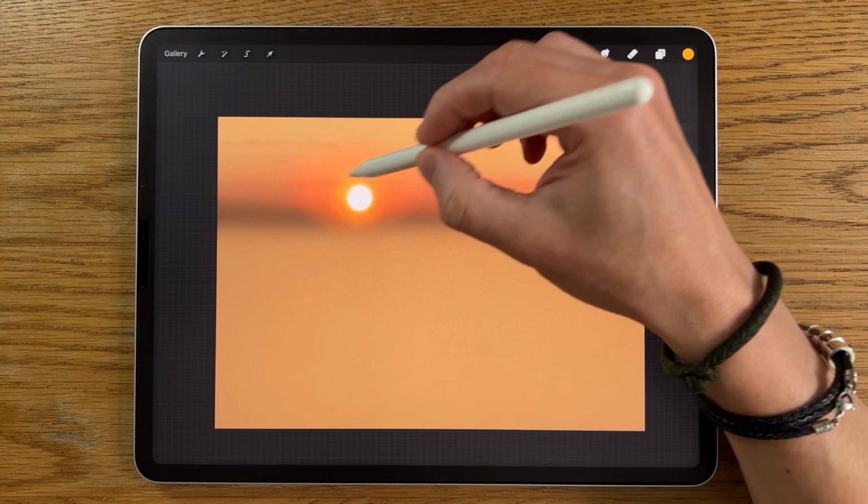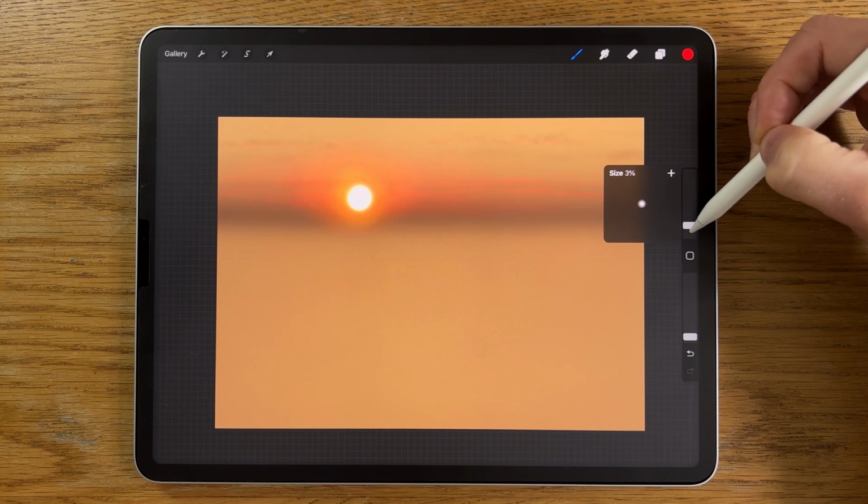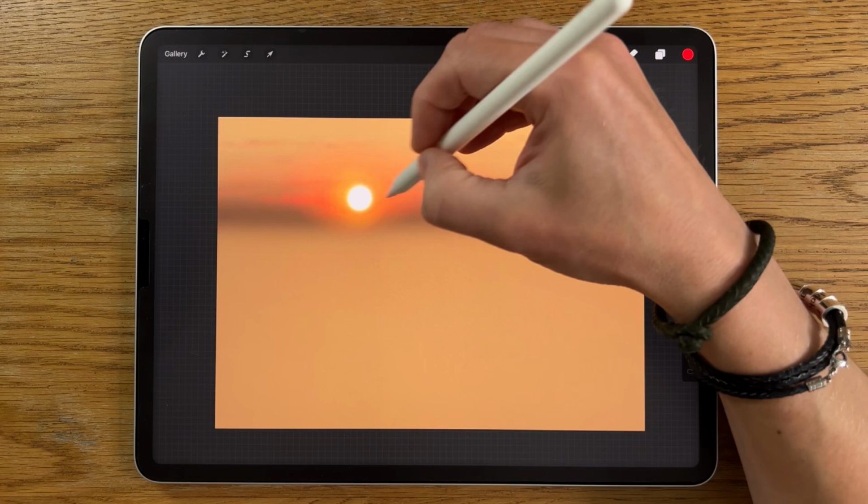I'm really allowing the Apple Pencil to skim the surface there, so you're not overdoing it. I'll perhaps create another layer on top. Go back to the red, still the same brush, down to maybe 3% size, 5% opacity, and change to the same blend mode, add blend mode. It really doesn't have the same impact unless you do that. And again, I'm just expanding that in a little bit.